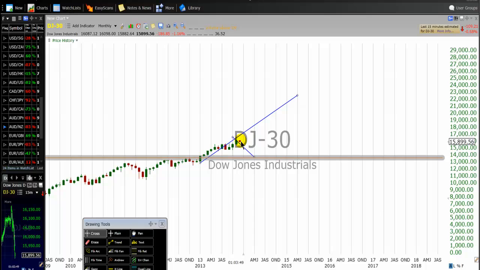So the price is now above a very important level, the 14,000. Will it come back and retest it? We will see. We will not force it, but we know something: there's a high chance that this index, the Dow Jones Index, will retest the level of 14,000. We will see, unless the fundamental has changed drastically.